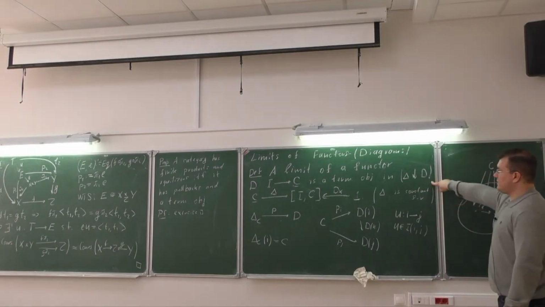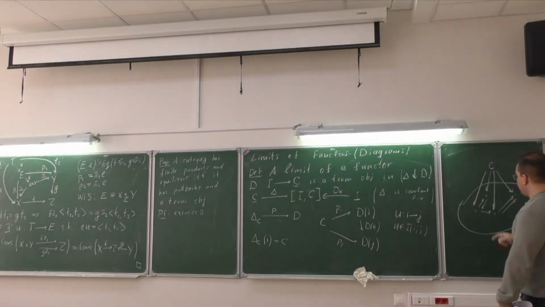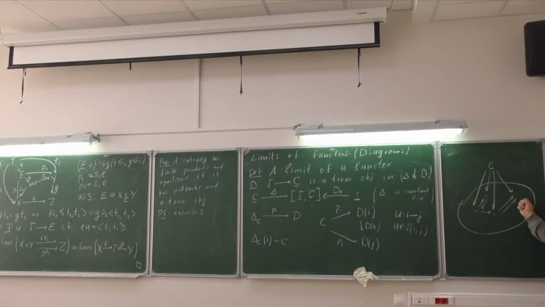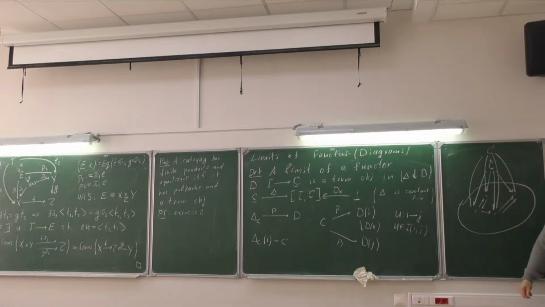Okay, so if you understand this formal definition, it's fine. It's a very short way to formulate this. But really what is hidden behind this definition is just that we take a diagram inside a category. We think of this as a functor D from some category I to C. Over this diagram, we can consider cones like this. And in this category of cones, we have terminal objects, and the terminal objects are precisely the limits, right? Because if you have any other C prime such that you have all these maps, then there is a unique map from this C prime to C.